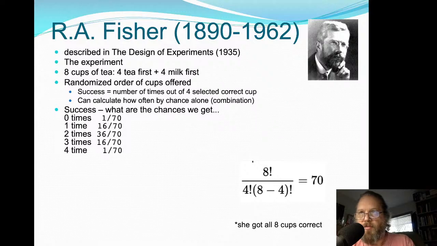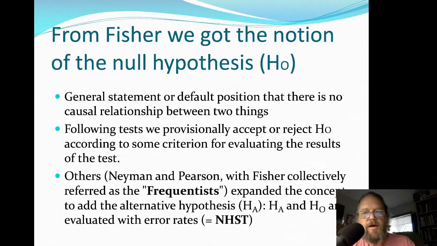You design an experiment and you apply certain procedures so that you can rule out chance as the most likely explanation. So the key part of his experiment was he randomized the order in which the cups were given to her. It doesn't say, but obviously she would need to have been blind to whether it was milk first or tea first, right? She couldn't know in advance what she was receiving in order for it to be a fair test.